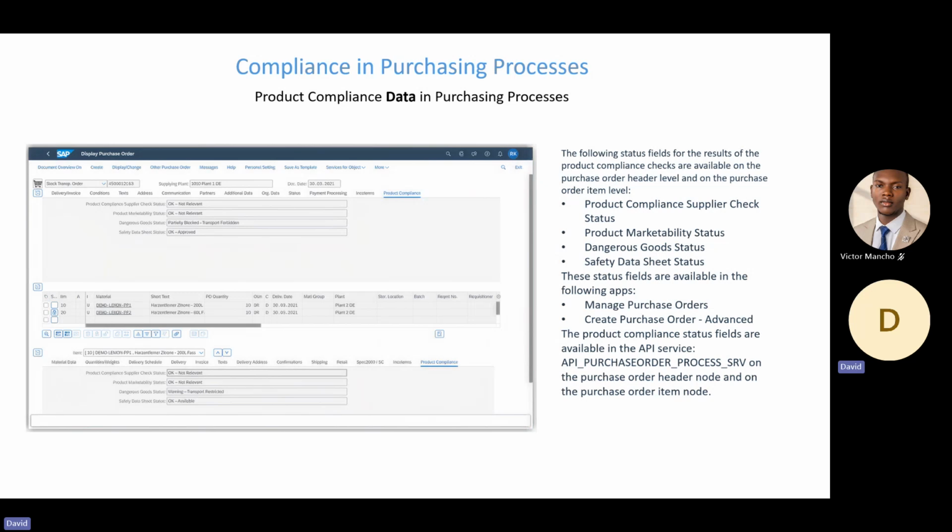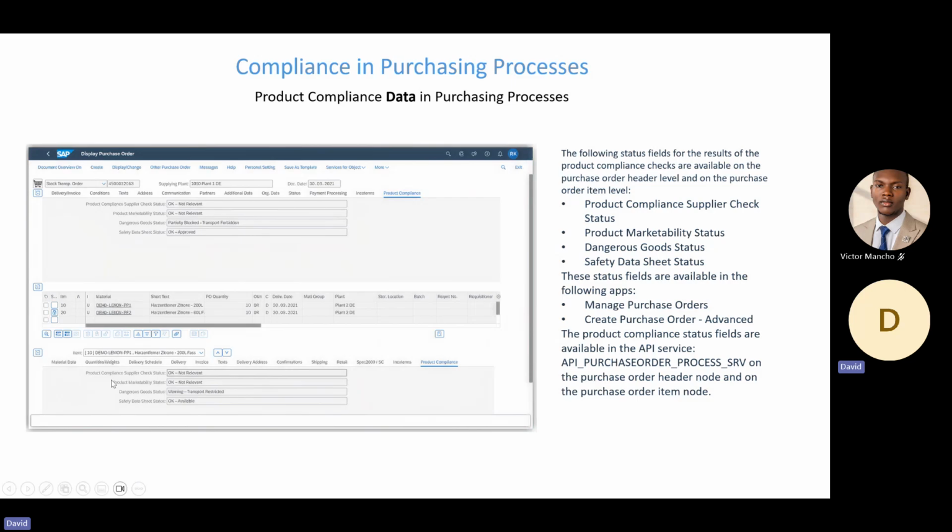So on the header, you see stuff like product compliance, and you have all of this information. So it's going to check for product compliance, supplier check status, product marketability, is it okay? Dangerous goods status, and safety data sheets, okay, approved. But for the dangerous goods status, you see it's saying partially blocked, transport forbidden. So this is how the intelligence is built in SAP S/4HANA.